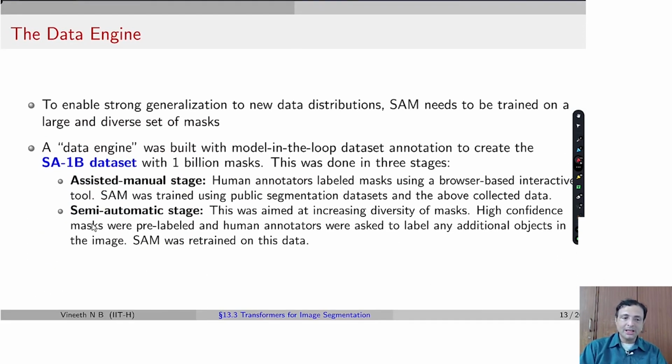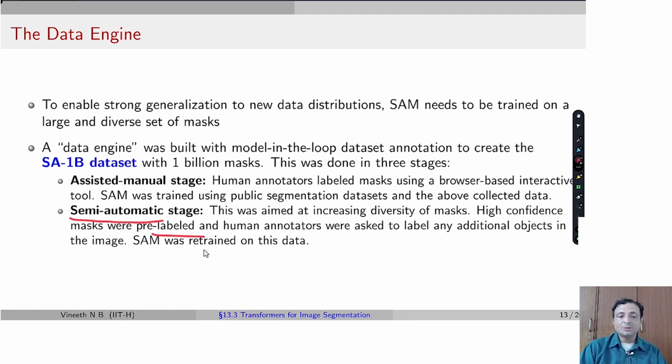The second step, or the semi-automatic stage, is where they aimed at increasing the diversity of masks. High confidence masks were pre-labeled, and human annotators were asked to label any additional objects in the image, and SAM was retrained on this data.